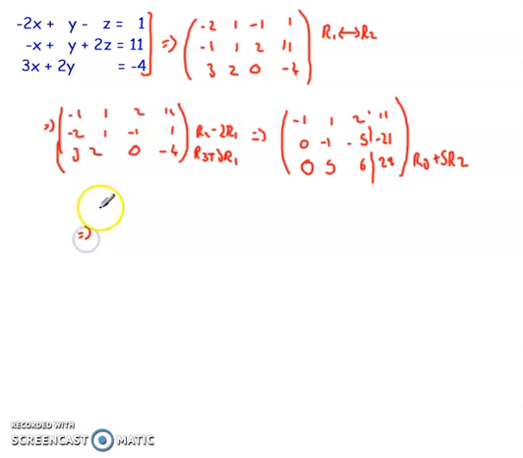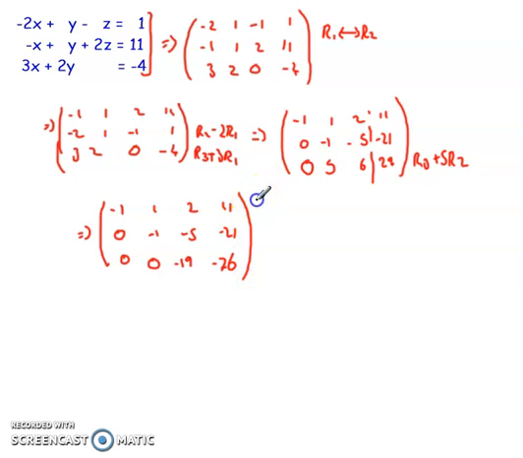So if I were to do that, that would then give me the system -1, 1, 2, 11, 0, -1, -5, -21, and I have 0, 0. I then have 6 plus 5 of those, so 6 minus 25, so I'd get -19, and I'd then have this variable here, which is 29, plus 5 of these. Well, 5 of those is -105, so 29 minus 105 gives me -76 there.